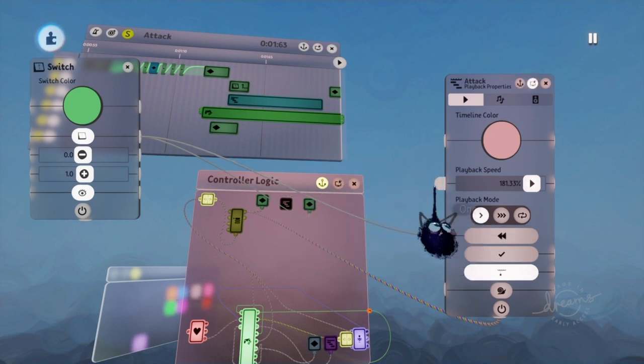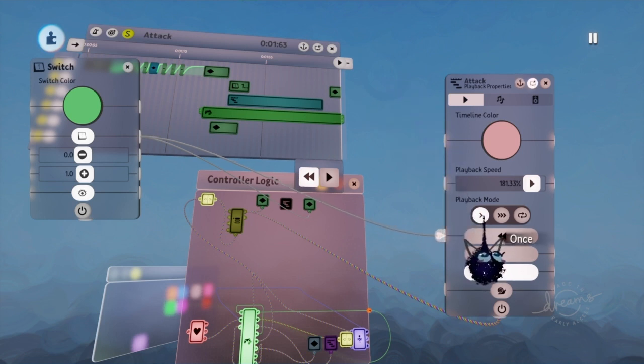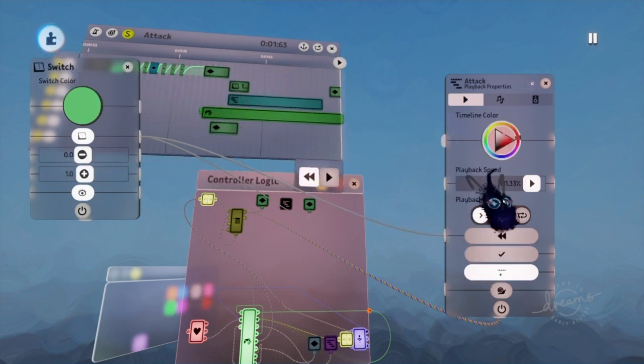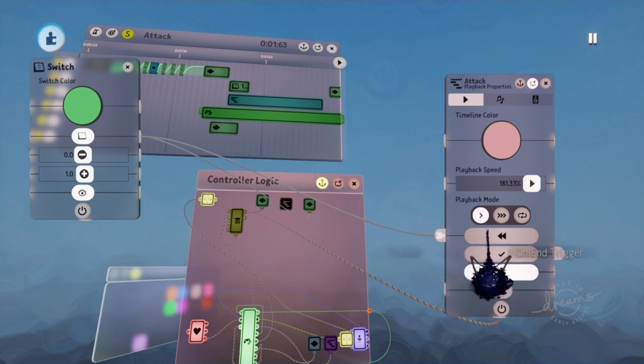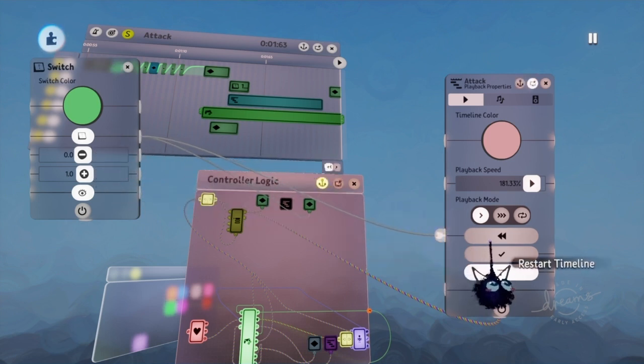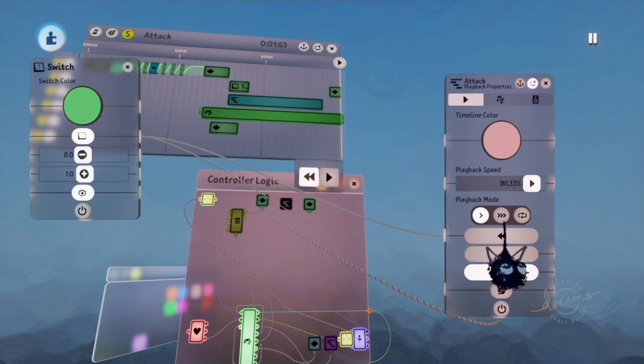And that should pretty much be it. Whenever it is put to once, if it finishes the timeline, then it will not repeat over and over again, if that makes sense. The only reason it's repeating over and over again is because this on switch is put into restart timeline, which makes it repeat over and over again unless it's set to sustain.